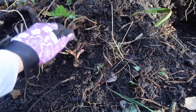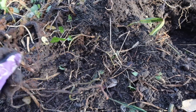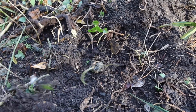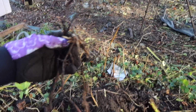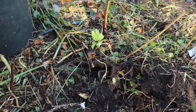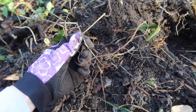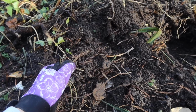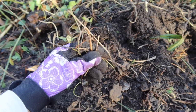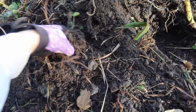If I dig about in here, I have a feeling that the darker stuff is actually ivy root and some of the lighter stuff is bindweed. You can see how stringy and long it is and how difficult it is to get the entire thing out, because you're always going to miss a bit. And when you miss bits, it respawns, it grows back again. It's like Minecraft, you know, when you hit respawn and it all just comes back again. And that's ivy root. But yeah, you've got to get the whole thing out, and it's very hard to.